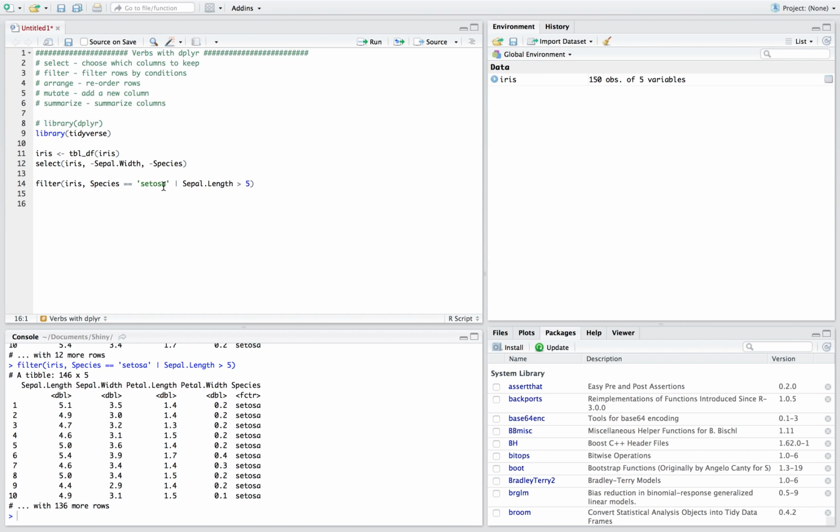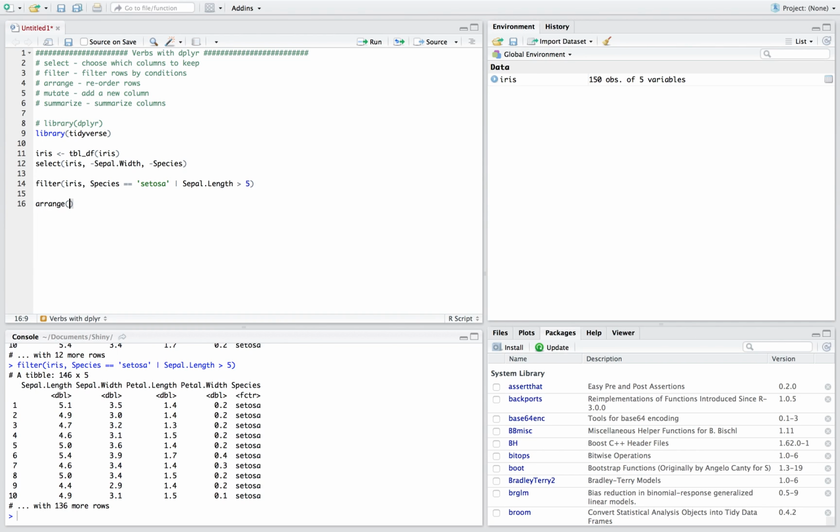Our next one on the list is the arrange statement. One of the cool things about all these different verbs is that you can kind of tell already what they're going to do. And it does it better than any other way that I've seen. Also, shout out to Hadley Wickham, who made this package. I think I should put that out there. The next one is the arrange.